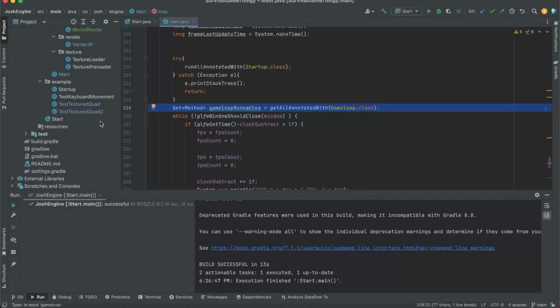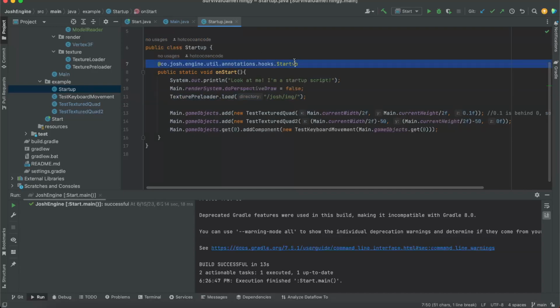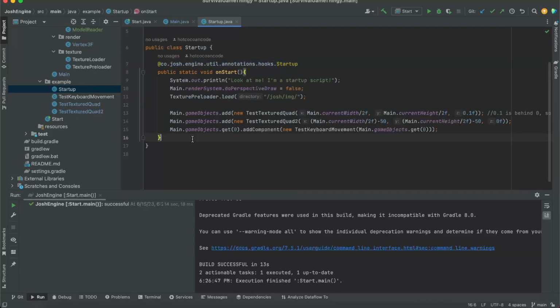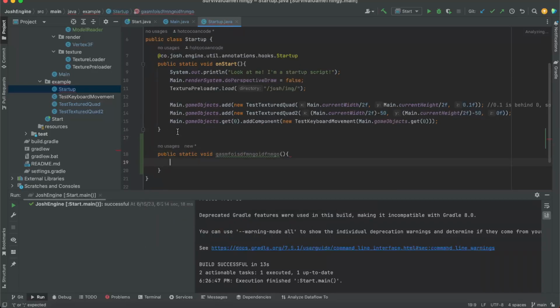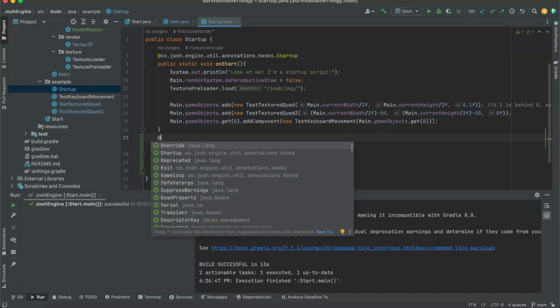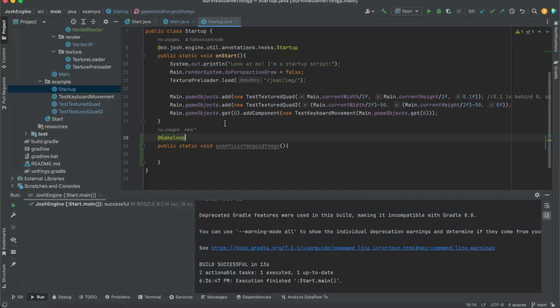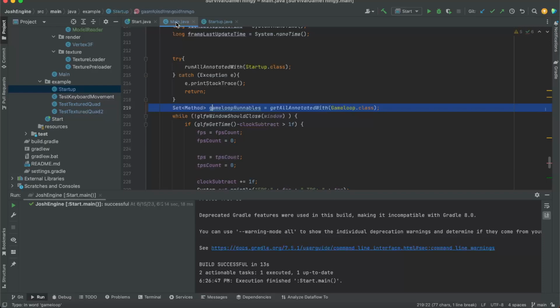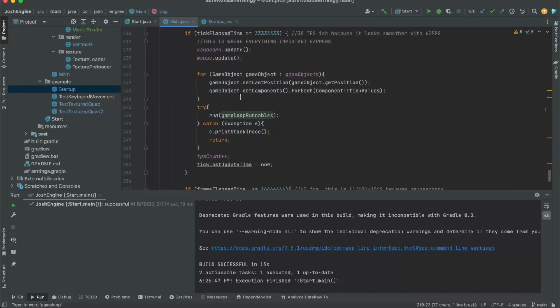There are 3 annotations basically. I only use one of them in the example because that's all I need to use. If you wanted to do more, you could have something there, and then you could have the annotation of game loop, which is right here, and that would run in the game loop every tick. These do happen after game object components are called, so if you have any scripts that you want to go before that, make sure to attach them to game objects.